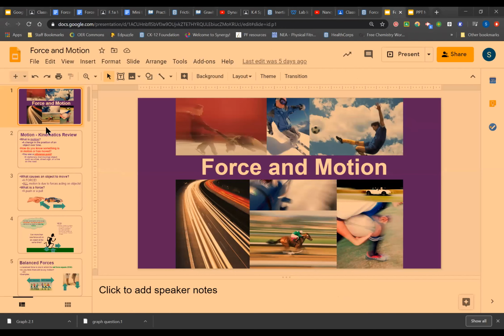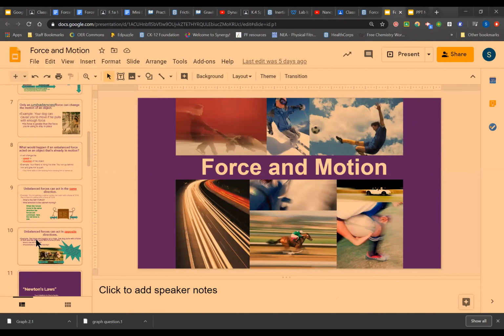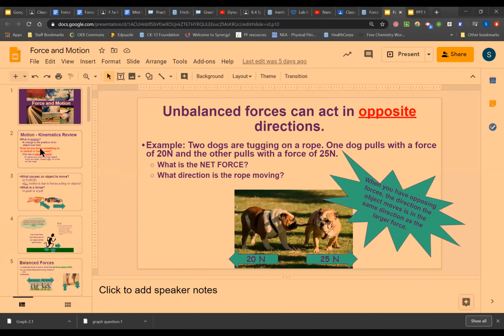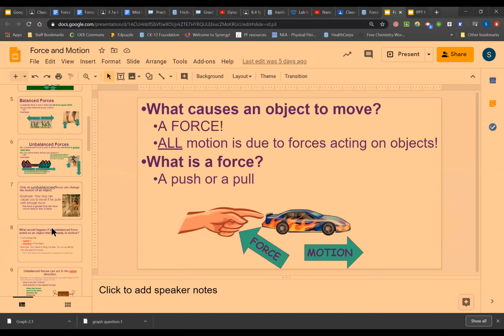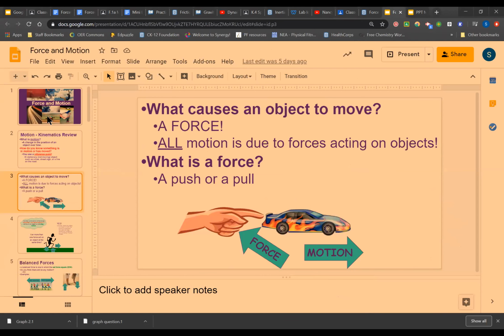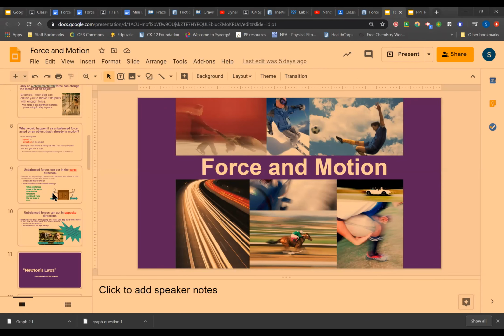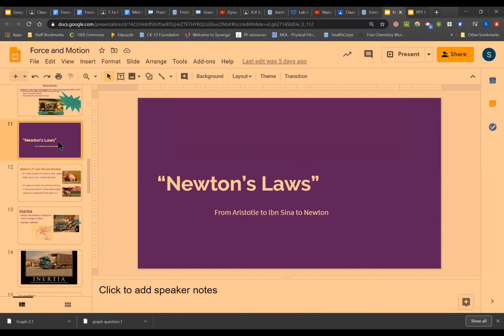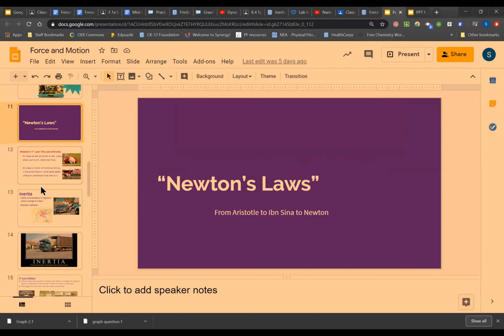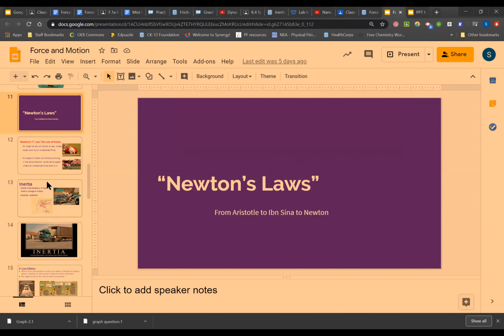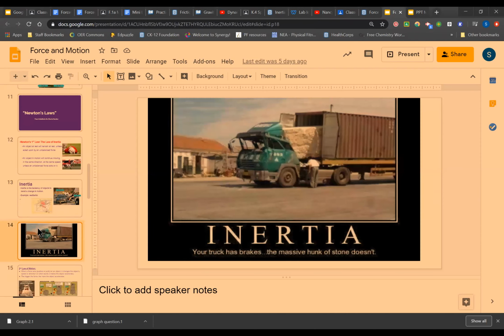What you can expect, I'm going to quickly take you through slides 1 through 10 for Monday. This is going to be a short review of what we've done and just introduce the idea of force and how it pertains to motion. There is no motion without force. Then we're going to take a little history and specifics detour. You might have heard oftentimes in cartoons and movies, Newton's laws. These are not attorneys. These are laws of physics. And so we'll go through the 3 laws. The one we'll spend the most time on is the first one, inertia.